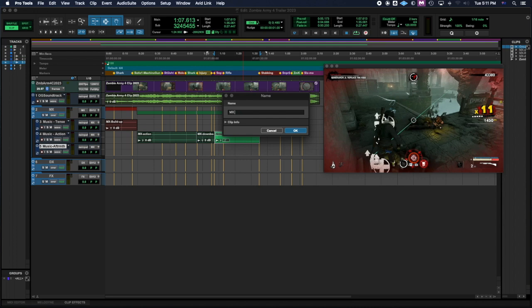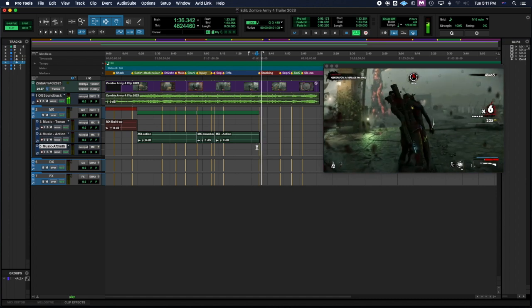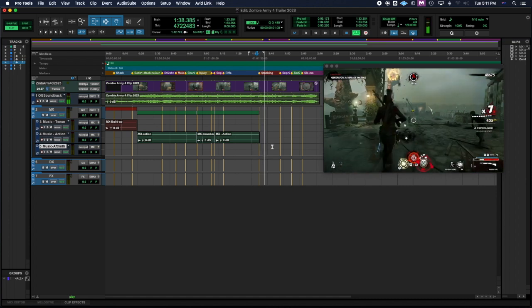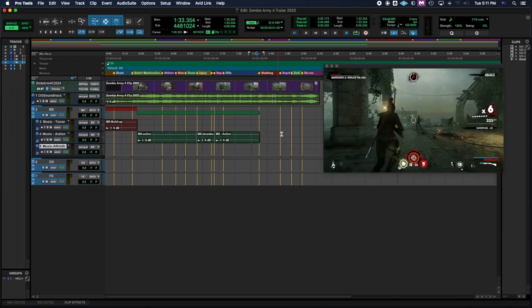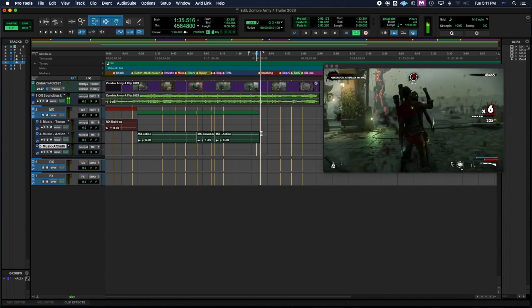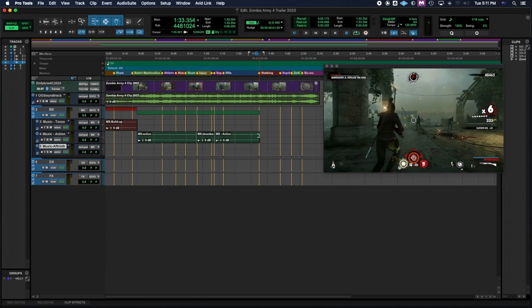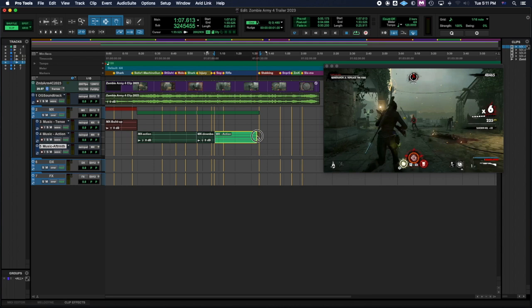So this is going to be MX action, and it's probably just the same action loop, or maybe slightly different, more upbeat. But once we get here to the stabbing part, and actually it's kind of cool the way, I might actually write something or find some music that works with this.